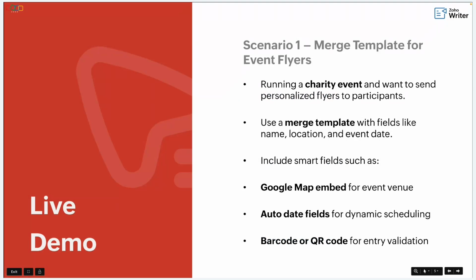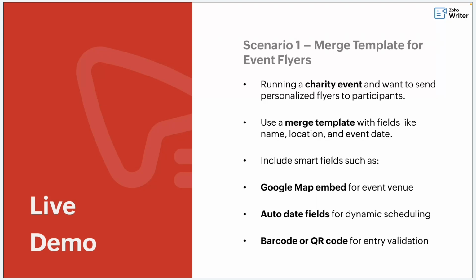So Gautam, here is one we got from a user planning a charity event. They wanted to generate event flyers automatically by pulling in personalized details like event name, date, venue, and contact from a data source. Now, instead of designing each flyer manually, they are looking to use a single template in Writer that autofills this data. And they also want to include advanced elements like a Google map of the venue, dynamic event dates, and even QR codes so that their attendees can scan and visit their website to view more information. Can you help us with this?